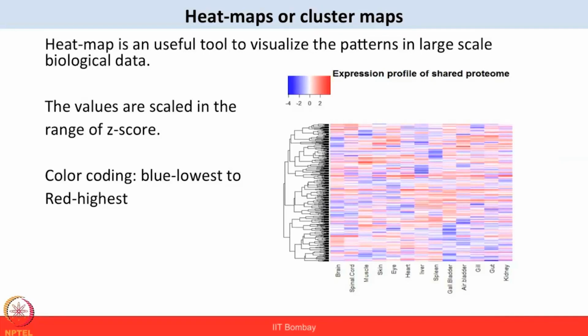This color scale that ranges from -4 to +4 comes from the Z-score scaling. So, after you log transform your data, you do the Z-score scaling and you can plot this as a heat map. The blue ones represent lower expression values, and the red ones represent highly expressed proteins. This is a very useful technique in omics studies, as you can find patterns in this whole large scale biological data. Next, we talk about volcano plots.